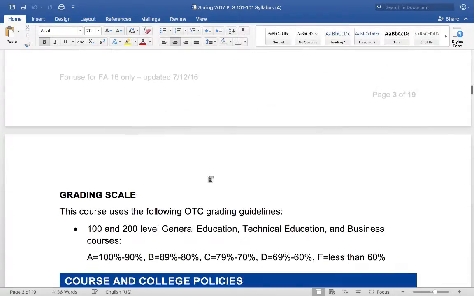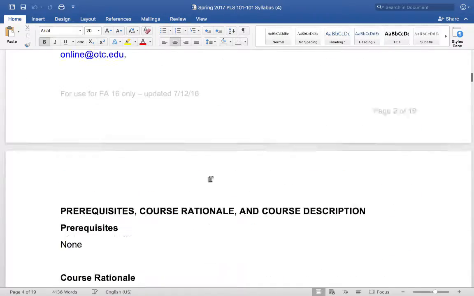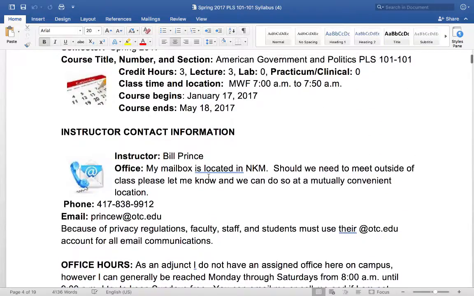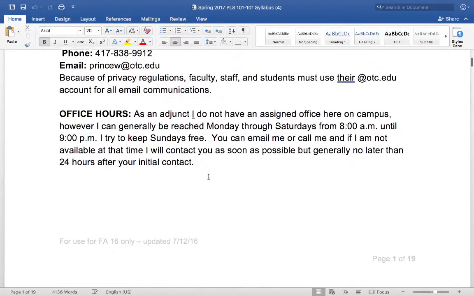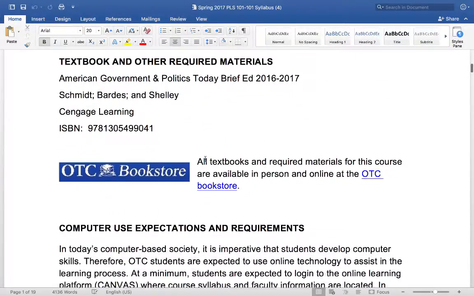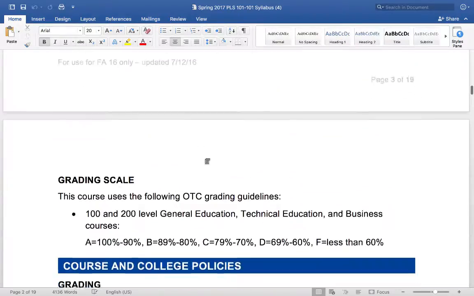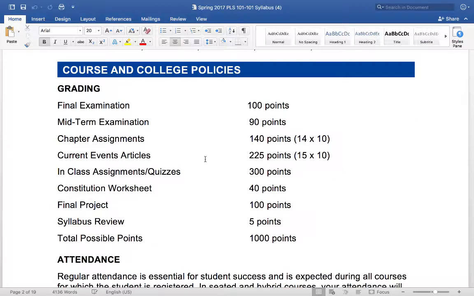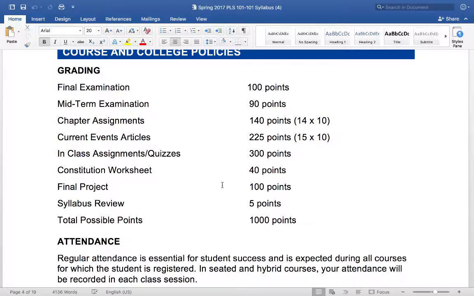Then there's going to be kind of a Know Thy Syllabus quiz where you can get some points for reviewing the syllabus. But syllabuses, or syllabi, I guess is the correct term, have gotten quite lengthy over the course of time, and this one is no different. I'm sure you will see, but you guys can read through all this. Lots of links built into it. But first, here's the stuff that's probably most of interest to you, what you have to do to get an A in the class. Here's a breakdown of the assignments, and you can see that there's a final and there'll be a midterm.